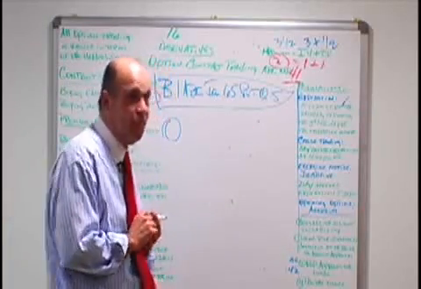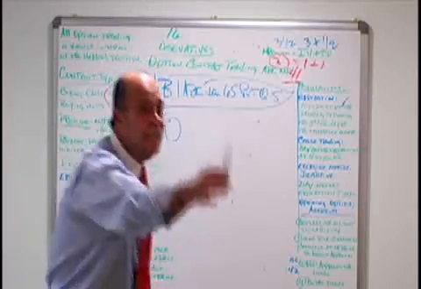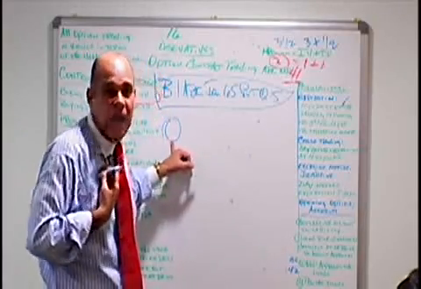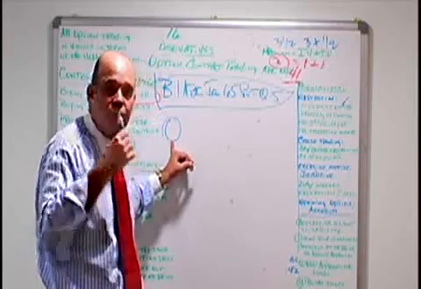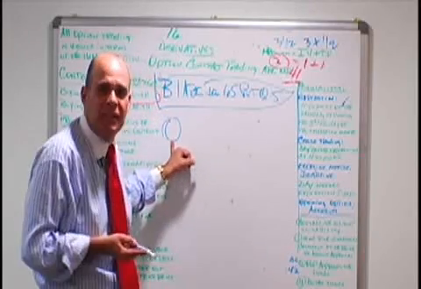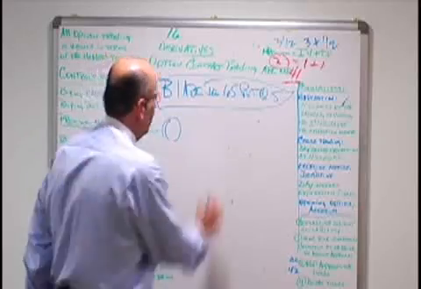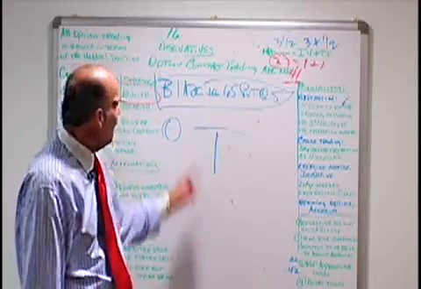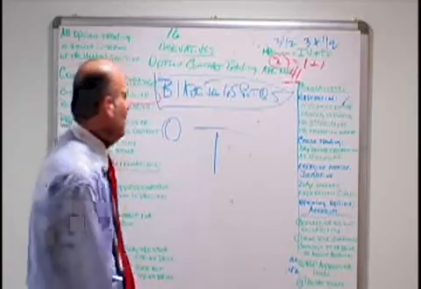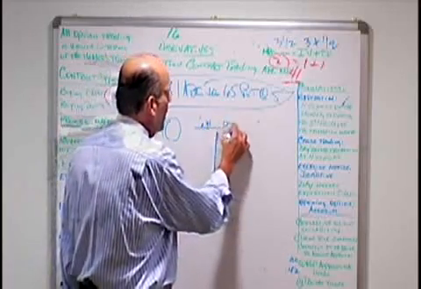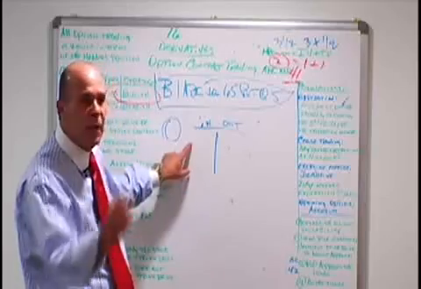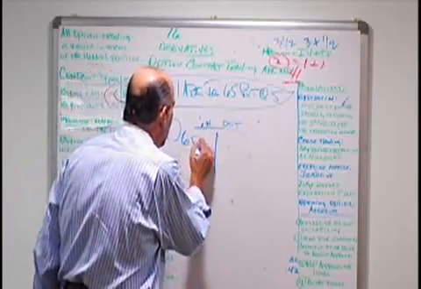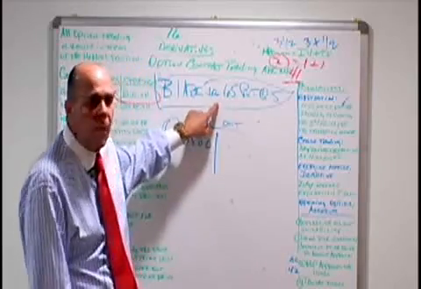Are you with me so far? You cannot put that stock to me any higher than 65 a share. If, at that point, the stock price was at zero, on the gross proceeds, you can't receive any more than 65. Am I right? Yes. Now look at me. If you decide to put that stock to me at 65 a share, how much money are you getting in? 100 shares of stock at 65 a share means you're getting $6,500 in. Am I right? What did you have to lay out to go long that put?